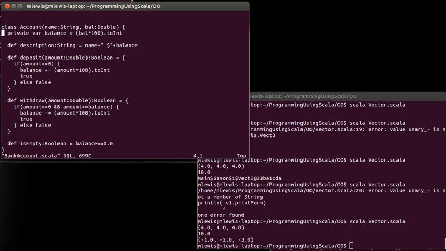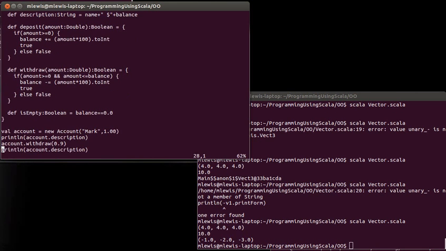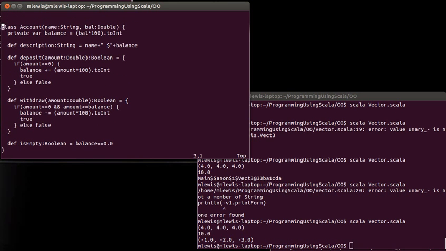And let's just assume, for various reasons, that when I first wrote this, I had been stupid. I had somehow decided to make my balance a public var. Okay? And what happened was I started off making it a public var, and I started using it, and other people started using it, and now there are thousands and thousands of lines of code that have direct access to balance. And I need to stop that.